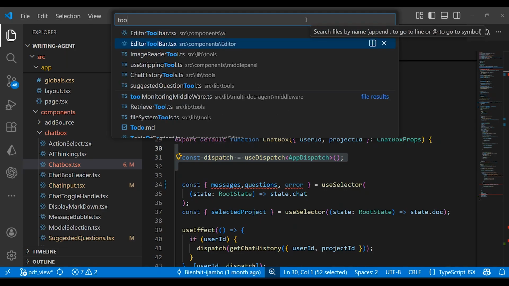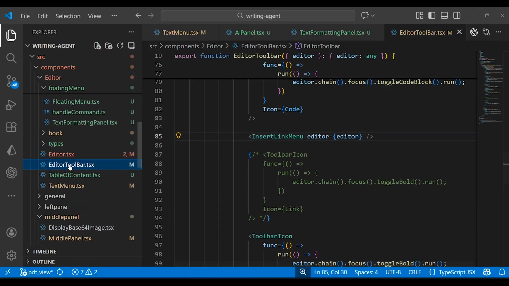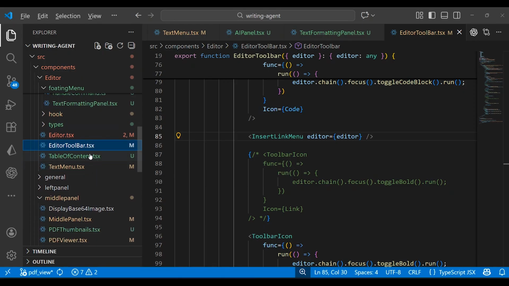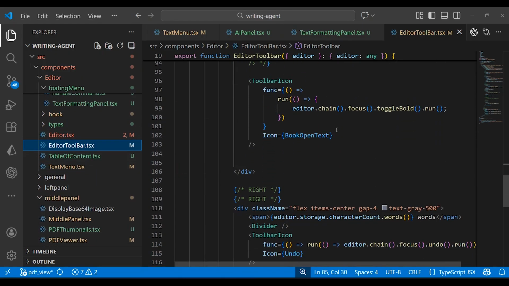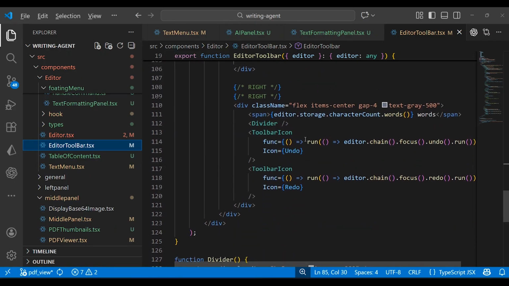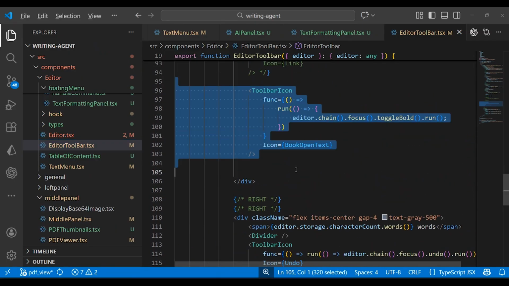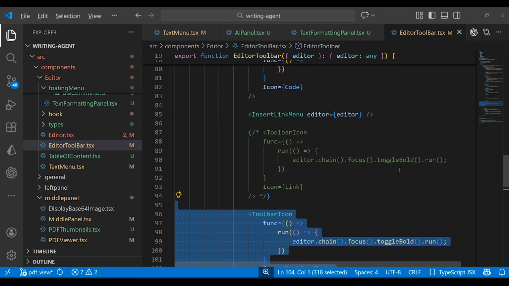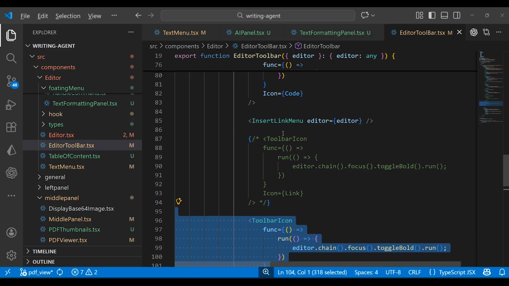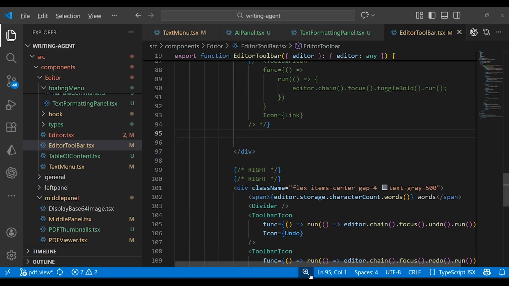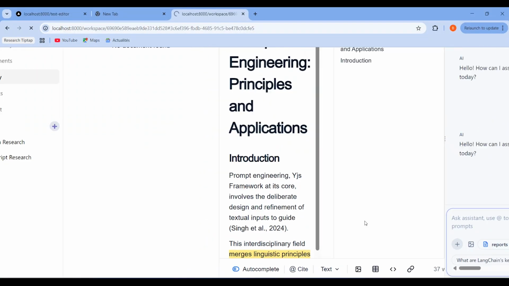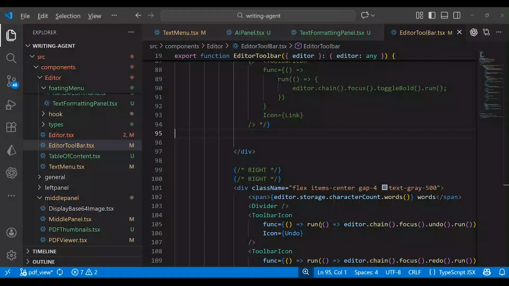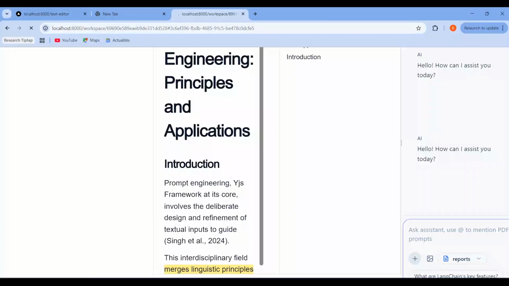We're going to head into the editor. Now you can see we have the editor, and we have the editor toolbar. This is the editor toolbar, and you can see at the bottom here we have this button. Let me see the value, editor chain toggle bold. Let me check again. I'm now trying to delete it and see what we're going to have in the browser. You can see we deleted it. Let me put it back. If I put it back, we're going to have something like this.